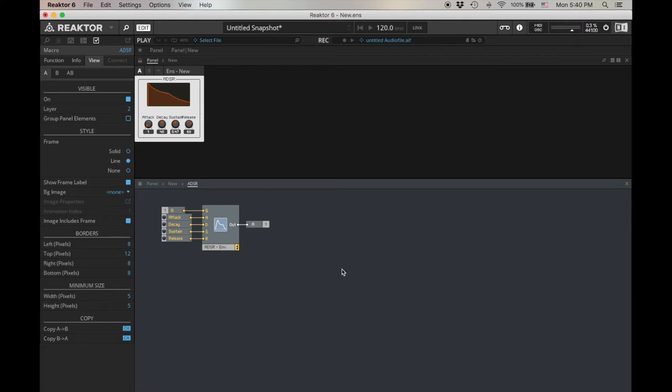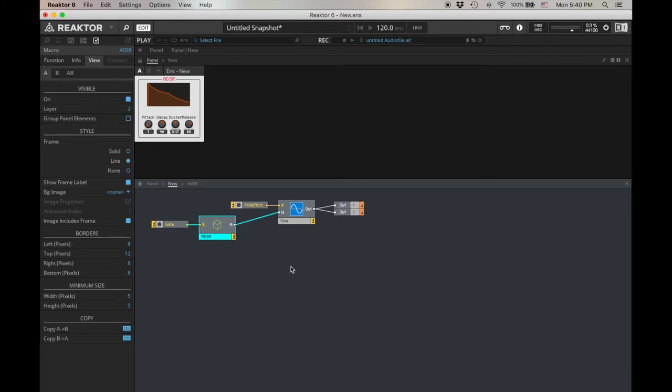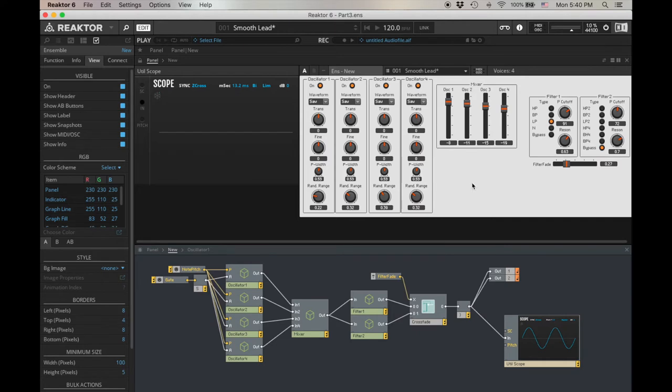So let's do this in our assignment 3. If you want to save some time, you can actually just go and copy this macro, and we'll bring it into the new ensemble, I'm just going to remake it for practice. All right, so here's my part three synthesizer. And all we're going to do is essentially the same thing.